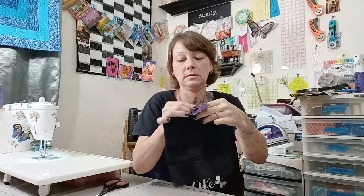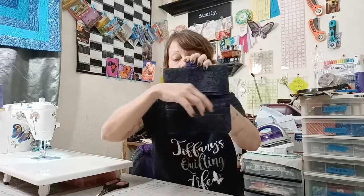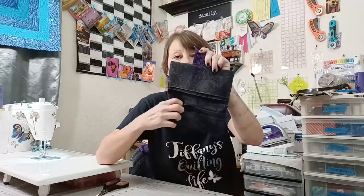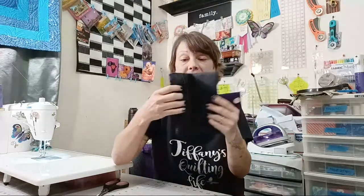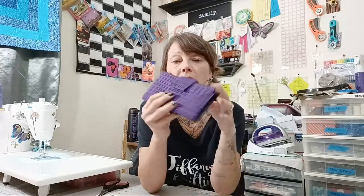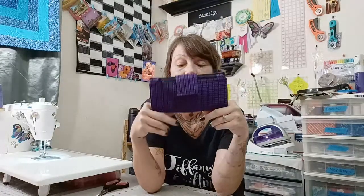That is going for sale fast if it hasn't already. It hasn't sold yet, but it is for sale. So this is our little wallet. Again, just open it up. You put your credit cards in there. They fit perfectly. I don't have any cards in here, honestly, to stick in there. And then you can either put a cell phone on this side and/or your checkbook and cash and so on and so forth. And now we have the same exact wallet that I made before, except with a little zipper pouch in it.